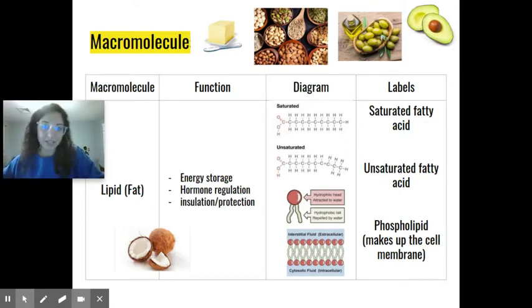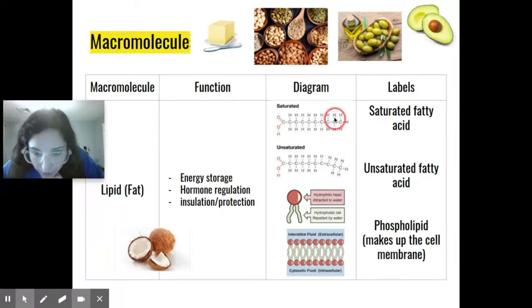It's there for protection. So there are a couple different types of lipids that we are going to be looking at. Number one is called a saturated fatty acid. And this is going into what we call a hydrocarbon chain. So as you can see in the diagram here, we have a bunch of carbons bonded together in a chain. And then hydro is for hydrogen. So all these H's over here, they are representing the hydrogens. So this is just a really long chain of carbons filled in with a bunch of hydrogens.